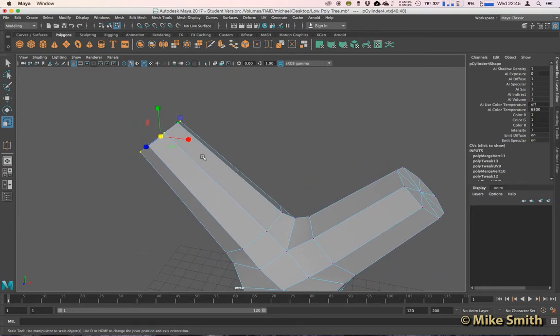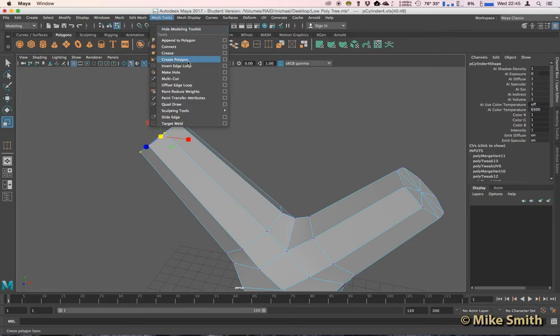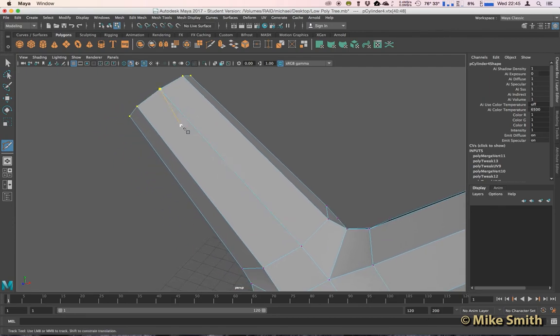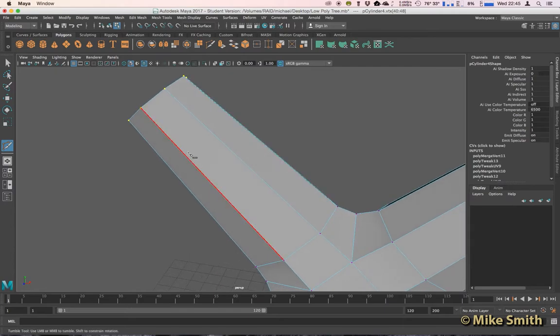And I'm going to go to my mesh tools, and this time multi-cut. And what I want to do is try and basically cut a new set of edges or faces into this. And with the multi-cut tool, you can see without me even pressing anything on the mouse, it highlights edges as well as vertices, and it starts drawing these edges out without even clicking on anything. So make sure you actually click and you hold the mouse button down, kind of like the edge loop tool, and then just drag and drop that where you want it.